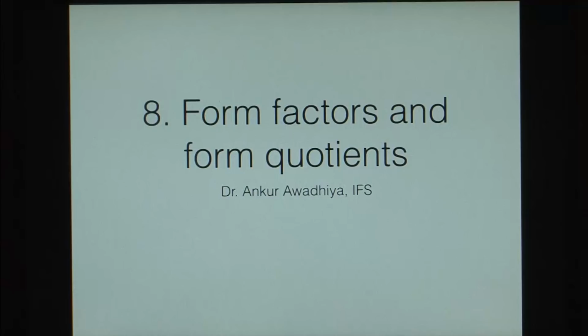Remember that the aim of forestry is to grow more and more wood, to generate more and more biomass, and to harvest more and more biomass. Not only because this biomass is going to help the society fulfill its various needs, but also because this biomass is a form of sequestered carbon, which helps in the mitigation of climate change. So, in this lecture we shall look at form factors and form quotients as a rapid way of discerning a tree's taper.